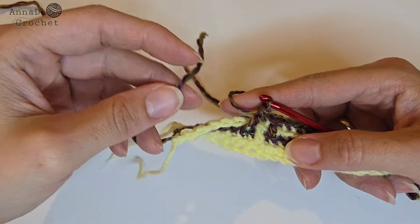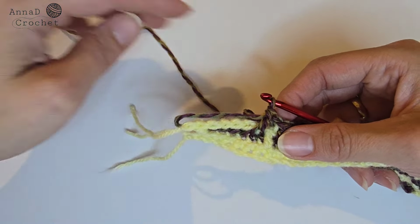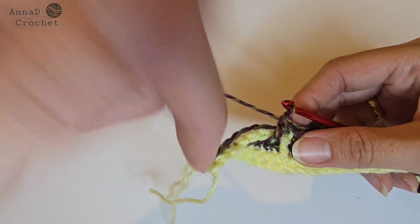You can also hide the tails while you're working from this side, like that, and now you can work over the tail.